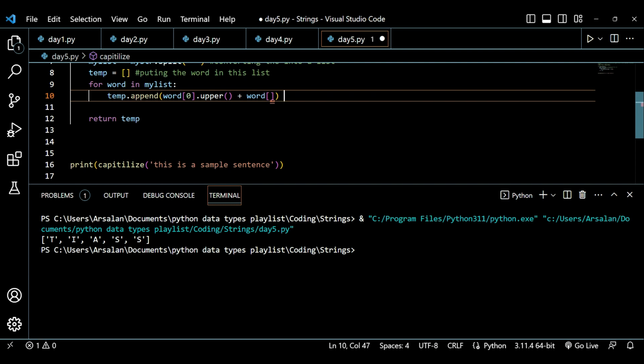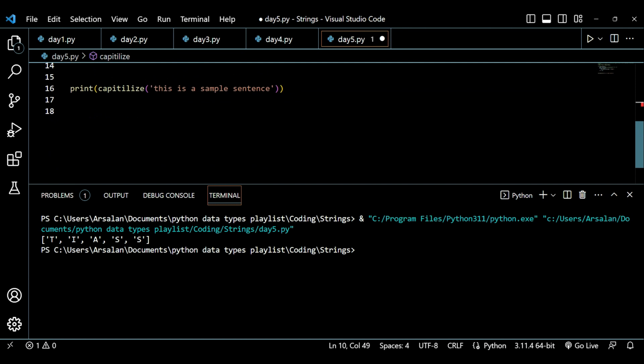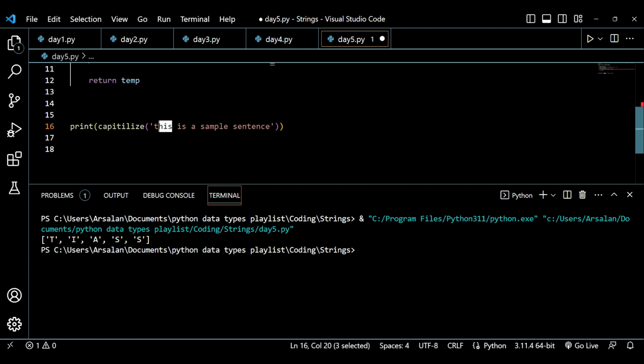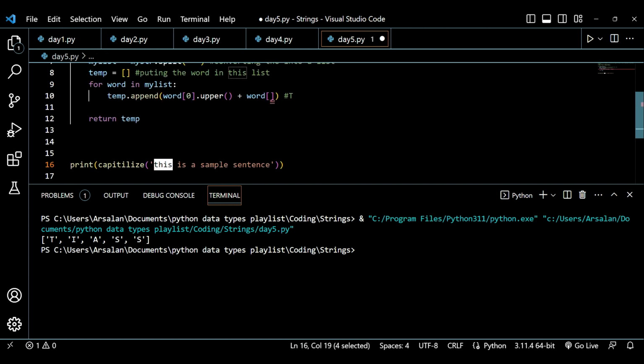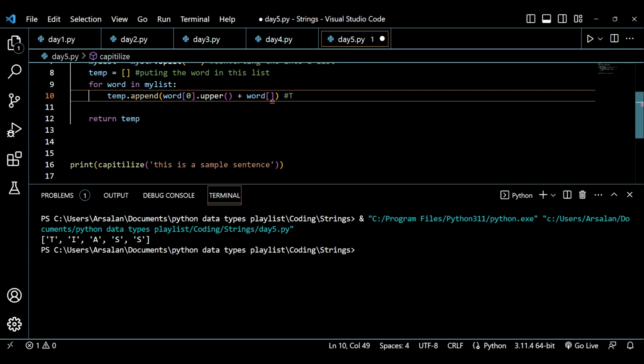Let's just focus on the first word. So this is our first word, right? Now we are breaking it down into two parts. First it's T, and then second is HIS.